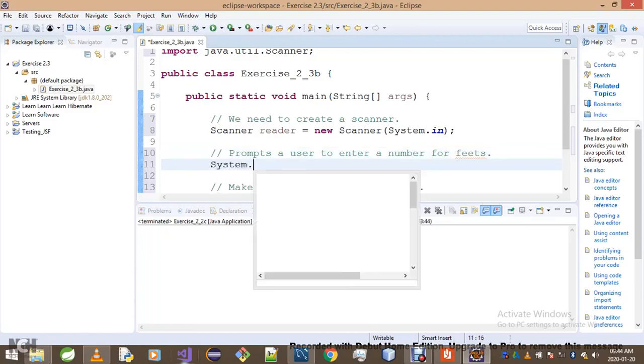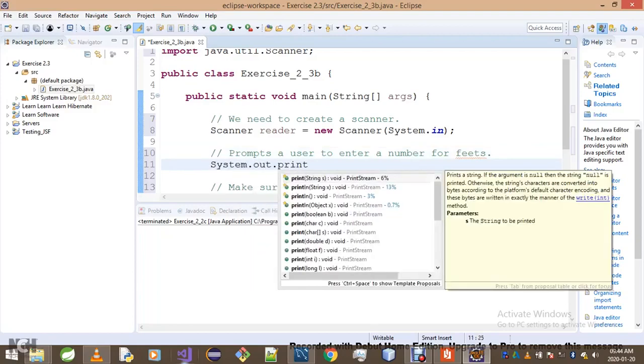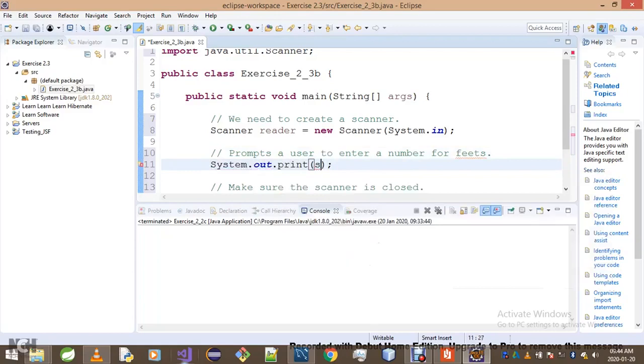So System.out.print, "Enter a value for feet."